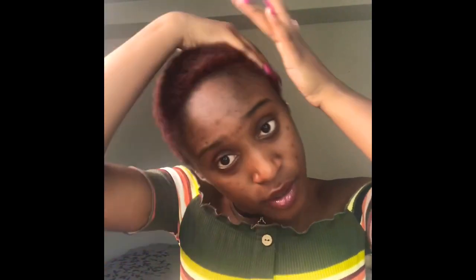You massage it in like that. So I'm done putting the curling cream in and my hair is soft. The second step is to use a live-in conditioner, also by Cantu, but I can't find mine so I'll replace it with another live-in conditioner mixed in my spray bottle. I'm going to spray my hair — don't make it too wet, just a bit wet — and then massage it again to get the texture you need.